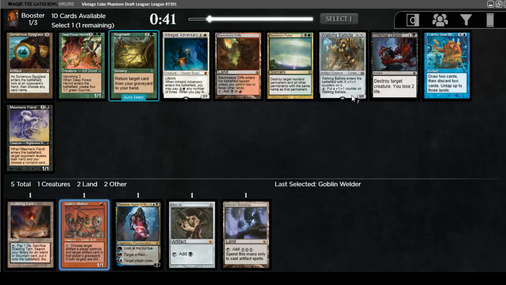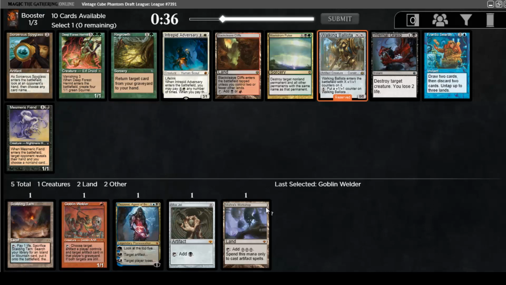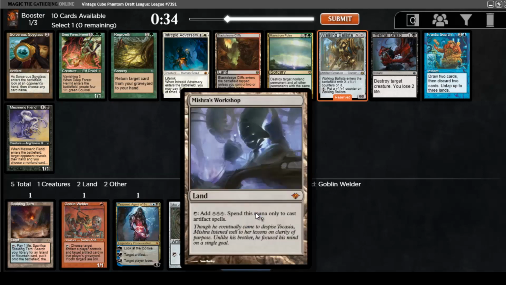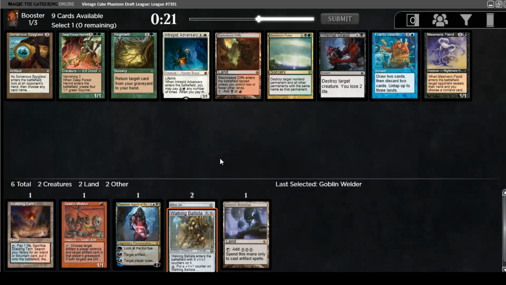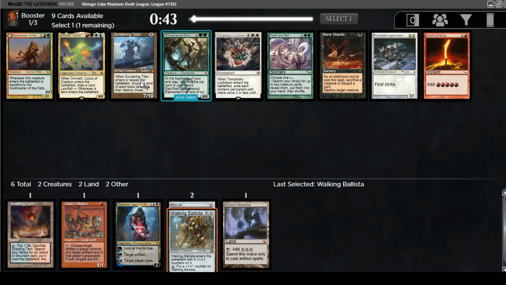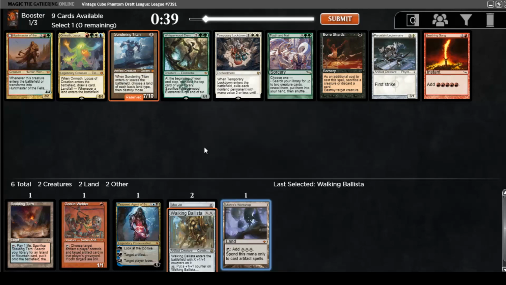Here there is Walking Ballista or Frantic Search. I think Walking Ballista is a good one. Nice to play it on turn 1 or turn 2 with Workshop as a 2/2. It's very good against the small creature decks in the format. Frantic Search works better with Goblin Welder, but yeah. Alright, there's Sundering Titan. I'm gonna take it here. It's not inconceivable to hard cast it with Workshop, and it works with Welder. So, gotta find us a way to put it in your graveyard.